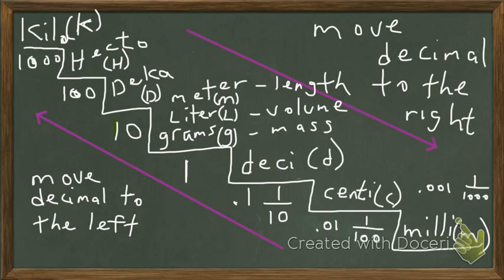We're going to go up, so it's going to be 2 steps. 1, 2. Okay, so here's where I started. Where am I going? Deca. Up here. So how many steps do you need to take? 2. 1, 2, and in what direction? To the left. So when we say direction, I want to say left or right, because that's what you're going to be doing with your decimal.